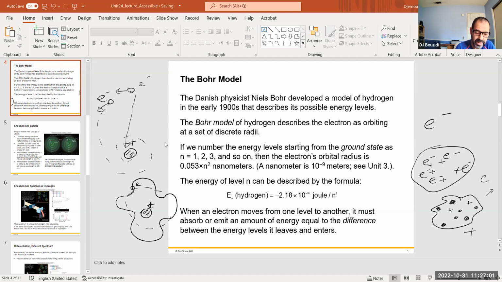So in a sense, it's some sort of a resonance. It's trying to fall, but it's going on a resonance, so it stays in orbit. That model worked. So Mr. Bohr's model basically gave us a very, very good explanation of how the atom works. So basically you have a nucleus, which is positively charged, and you have an electron that can exist only at a certain distance, multiples of this number.